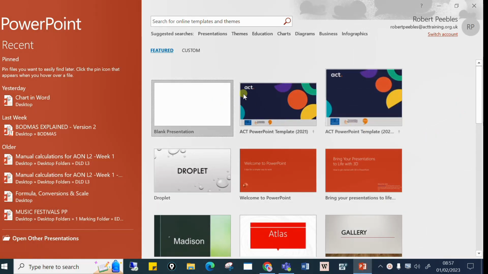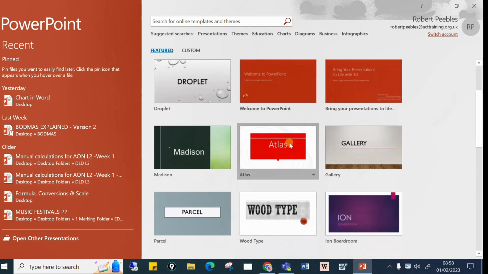Now the first screen we get is the template screen. On the left hand side we have all of the past presentations that I've opened, and I can go back to those, or I can open up a new one by opening a presentation template. These templates are good to use because one of the requirements of the task is that we use some of the techniques inside the software, and templates is one of them. So this ticks one of the boxes straight away.